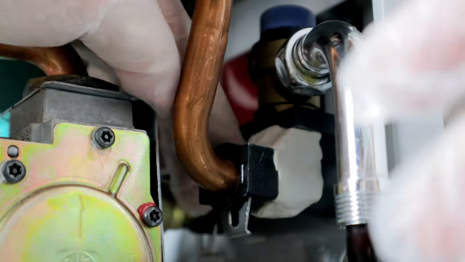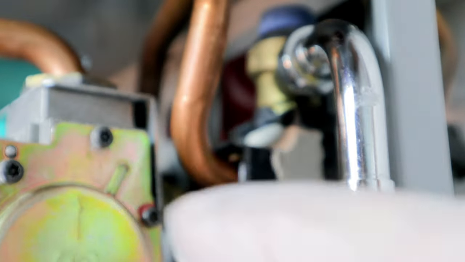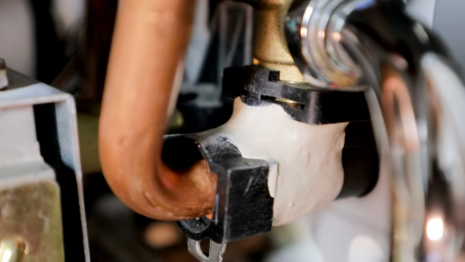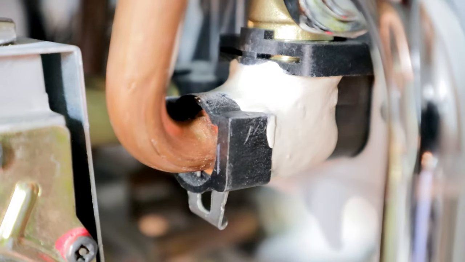Unlike other types of adhesives, epoxy putty can be used to fill holes and cracks, but also to rebuild structural elements where, for example, there is a need to add thickness to obtain a good bond, such as in the case where pieces are missing.